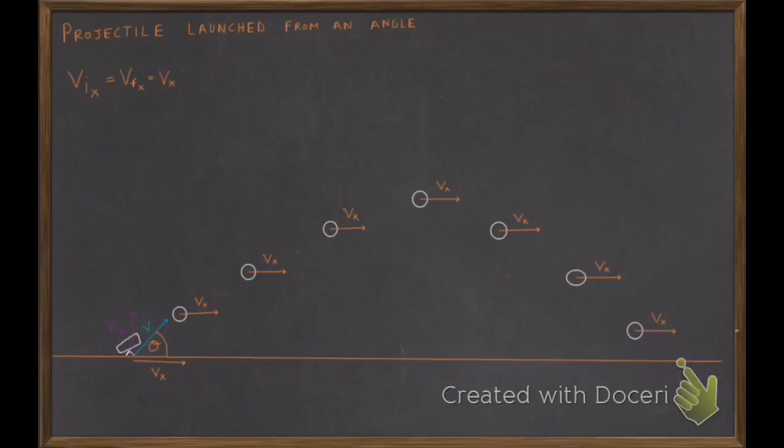We have our velocity component in the horizontal direction, and we have our V velocity vector pointing up at some angle theta. So if our velocity in the x direction stays constant, what happens to our velocity in the y direction? Well, the y component gets smaller and smaller. At this instantaneous snapshot of the cannonball, it's a little smaller. At this one, it's even smaller. At this one, it's almost 0. And at this one, it would be 0. There would be no Vy.